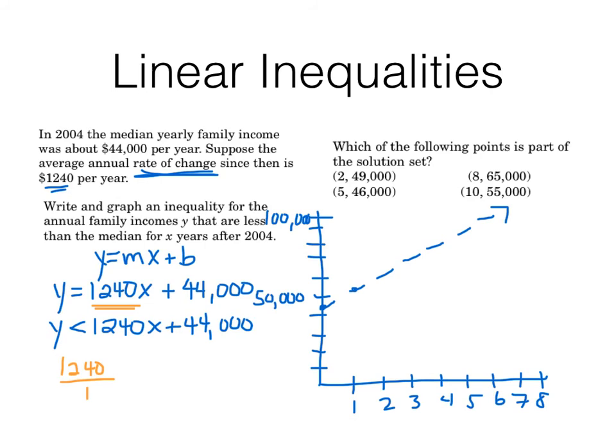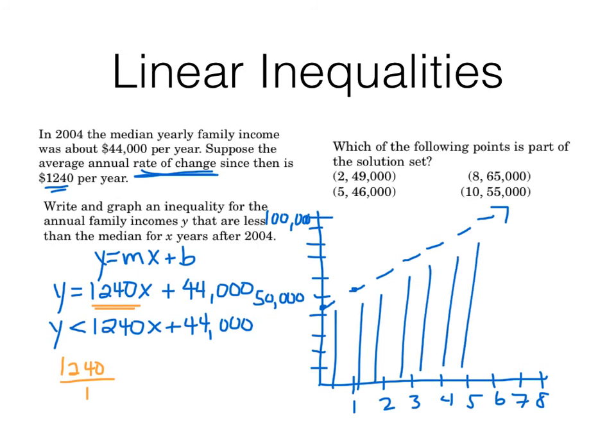So let's do the shading and then we'll go back and do those ordered pairs. Now, where am I shading? Well, because this is less than, I'm shading downward, underneath. Now, notice I'm actually not going to think about any other quadrants here because, again, we're dealing with only positive values. So a lot of application problems, you only have the first quadrant, like we said in the previous problem. Let's look at those ordered pairs.